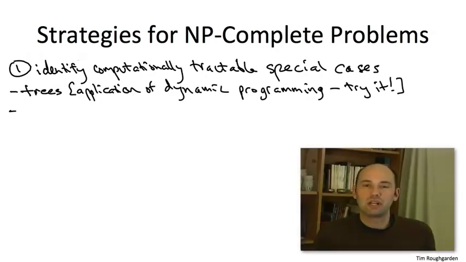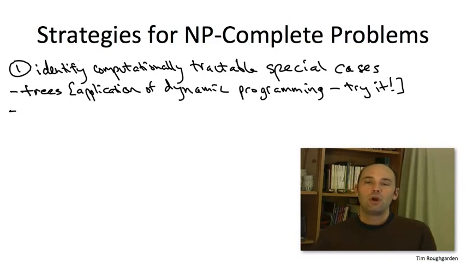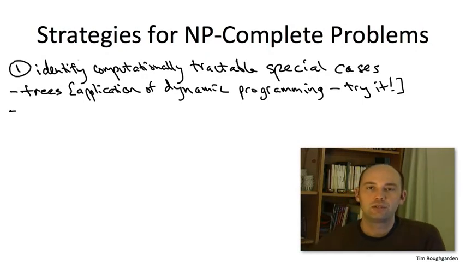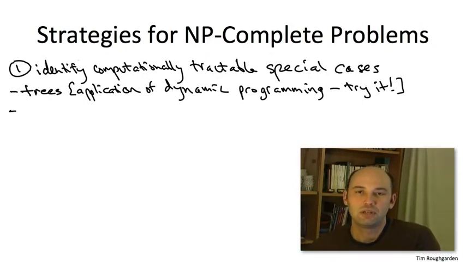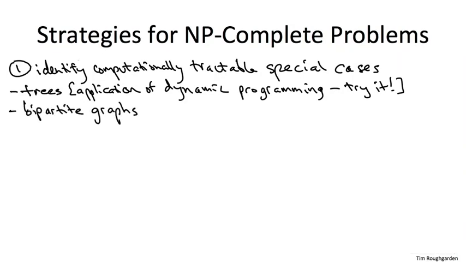Another quite interesting class of graphs where you can solve the vertex cover problem in polynomial time is the class of bipartite graphs. One way to think about a bipartite graph is that it's a graph that has no odd cycle. So obviously trees are a special case. An equivalent definition is that you can partition the vertex set into two groups, A and B, so that every single edge has exactly one endpoint in each of A and B. That is, bipartite graphs can also be thought of as the graphs for which there's a cut that slices every single edge of the graph.